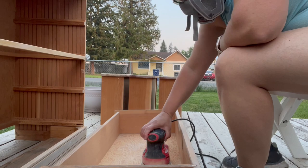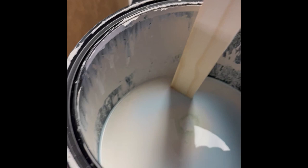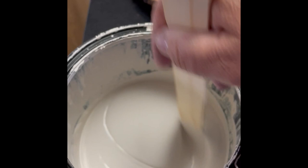So this paint is beige. It was actually at Home Depot on the Oops shelf. It's kind of a creamy tan color. When I saw that, I picked it up because it was only $9 for a full gallon, and this paint is actually like a $45 gallon paint. So I was like, that's a score.